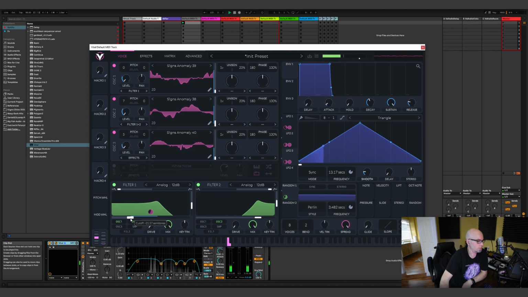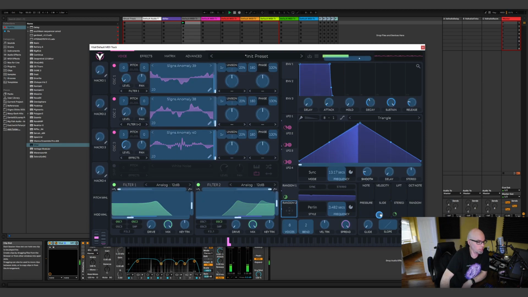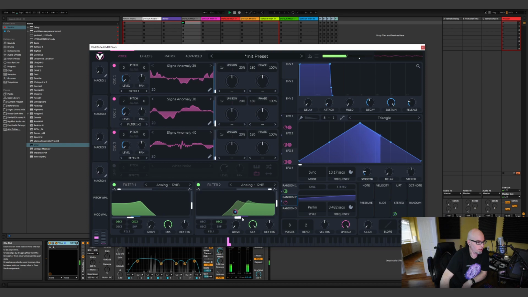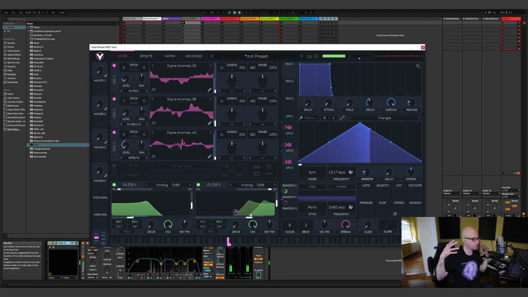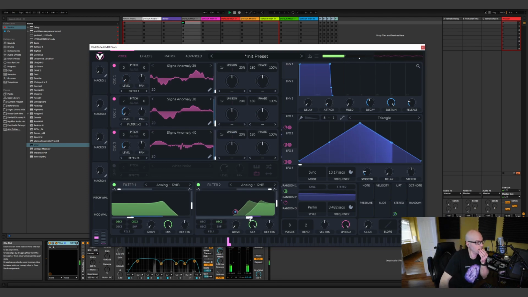Right? We haven't even touched the effects yet. And then this one is affecting, this is a high pass filter affecting only oscillator 3. And then what sometimes you can do is take the stereo and split the stereo signal on this one, which is kind of cool. And then put a randomization knob on that. And now you can see this little dot in the middle. Now it has double the effect. So now you have a modulator affecting that as well. So now you can hear that sort of split stereo effect, which is kind of nice, right?